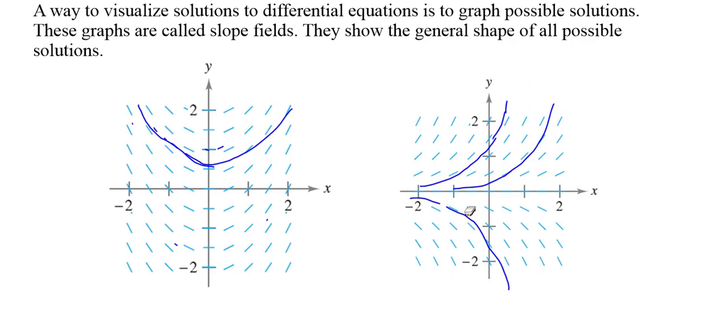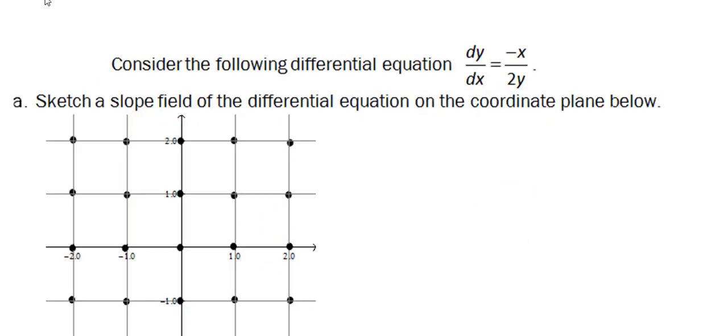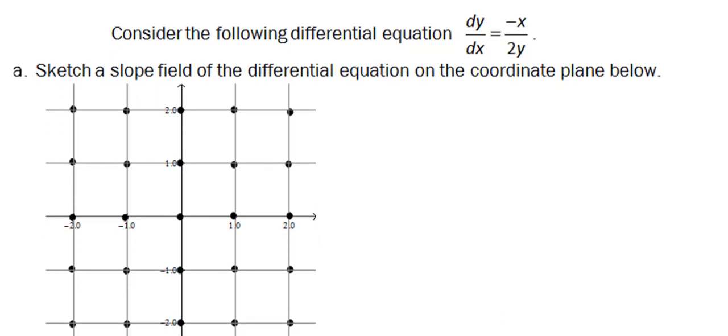Could go up or down like this, right? It's not going to do both at the same time, okay? So it could be one of these various graphs. Now, typically what they ask us to do is draw one of these functions within an already made slope field, or they ask us to make our own slope field. This was a question on the AP test. Very similar to this right here.